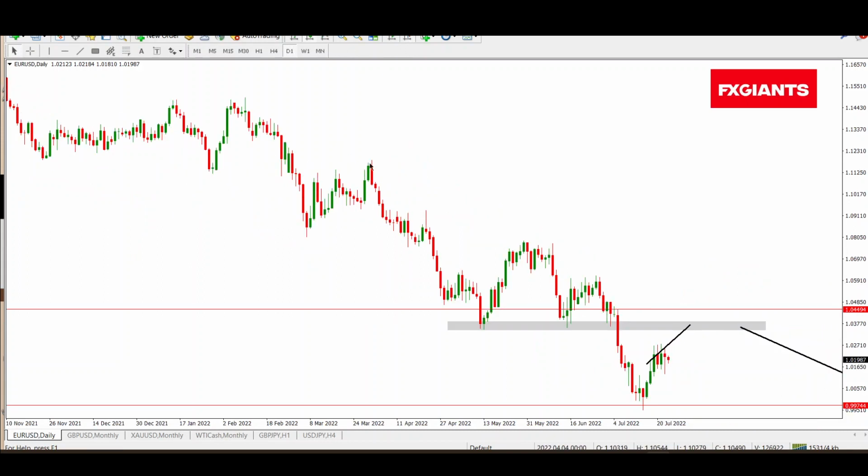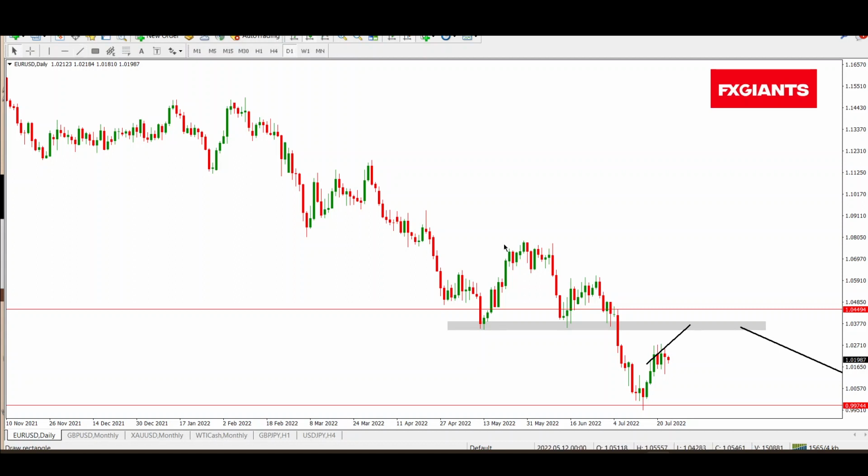Now this is the daily time frame. This is that zone marked up from the weekly. Now you can see that that zone is a key zone here. We've seen some reactions from that zone in the past. Now I expect that there may be a potential sell opportunity when price returns back into that zone. So we'll call it a short-term buy and a long-term sell.